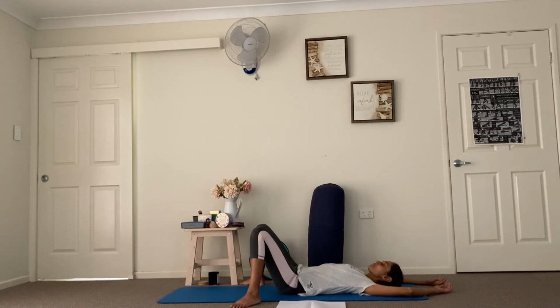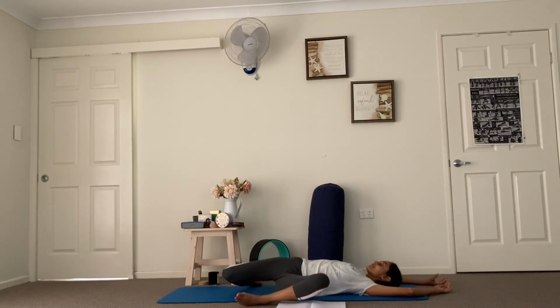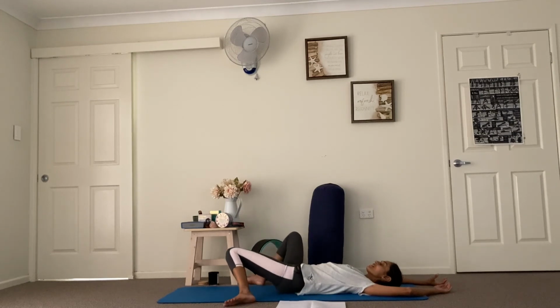Take a breath in with the knees pointing up. As you breathe out, float them over to the left. A full inhale, a long exhale. Another breath in, let the breath go. Use your core to bring the knees back up and then windscreen wipe them to the other side.